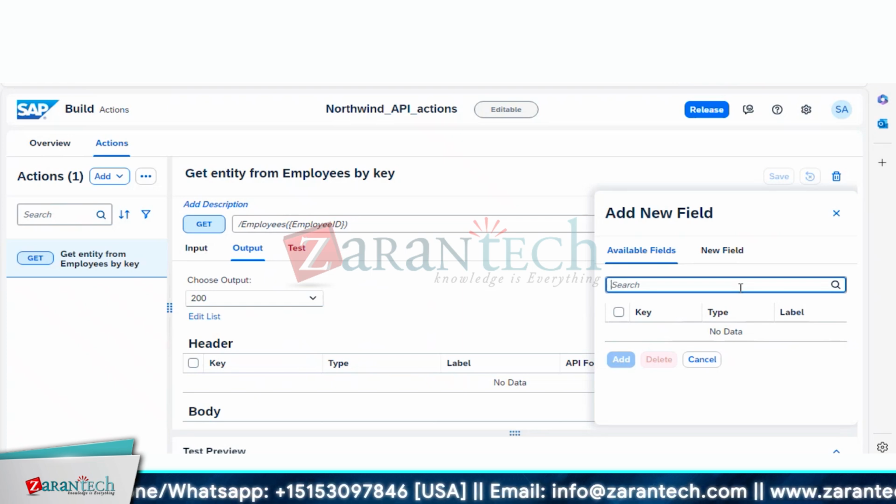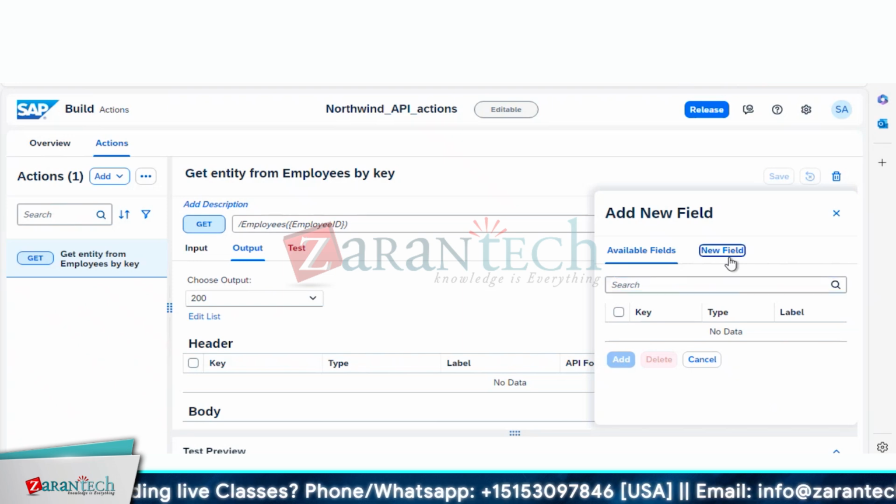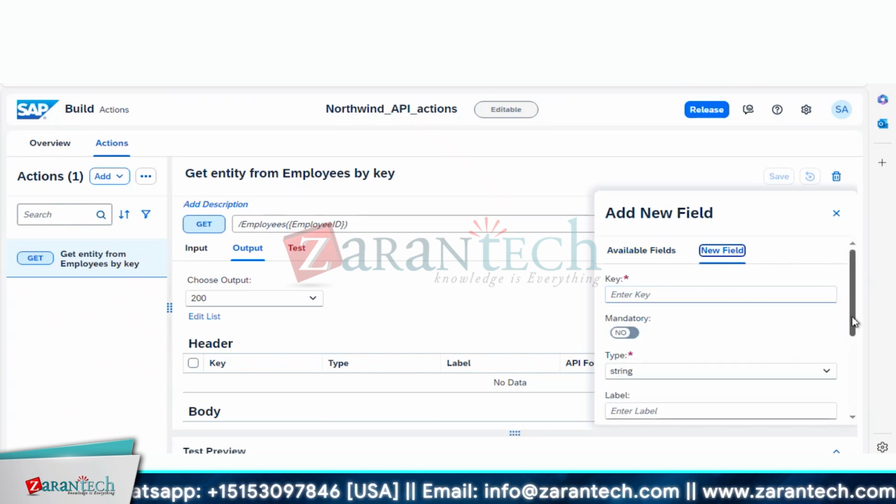But in real time, let's assume you are going to connect to a third-party client system. Then you need to get the XSRF token, in addition to the authentication that you have chosen in BTP. Here you can add a new field and give x-csrf-token hyphen fetch. Then you will get those XSRF tokens here.